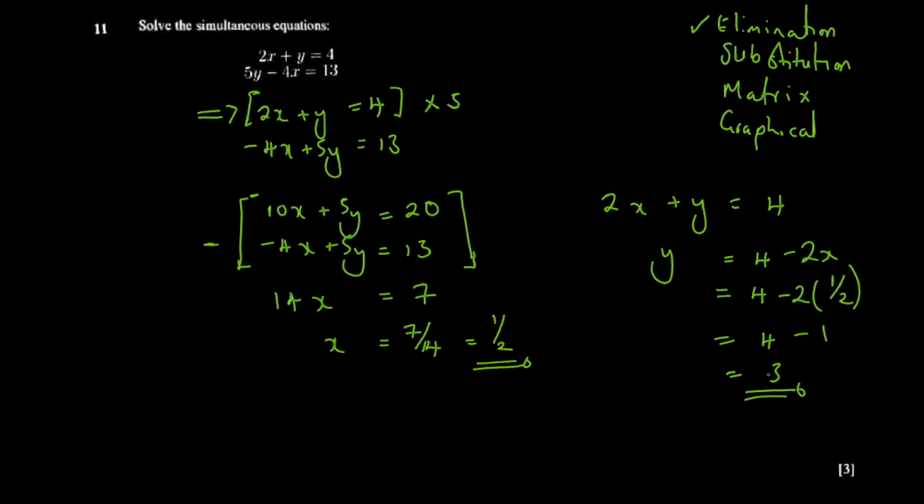Okay, so the substitution is part of the elimination method. So this is how you'd go about it. I'm going to show you doing the same thing, but now we're going to eliminate x. So here you'd be having again 2x plus y equal to 4. Then here you'd be having negative 4x plus 5y equal to 13. So that's what we have, and we rearranged, which is fine.